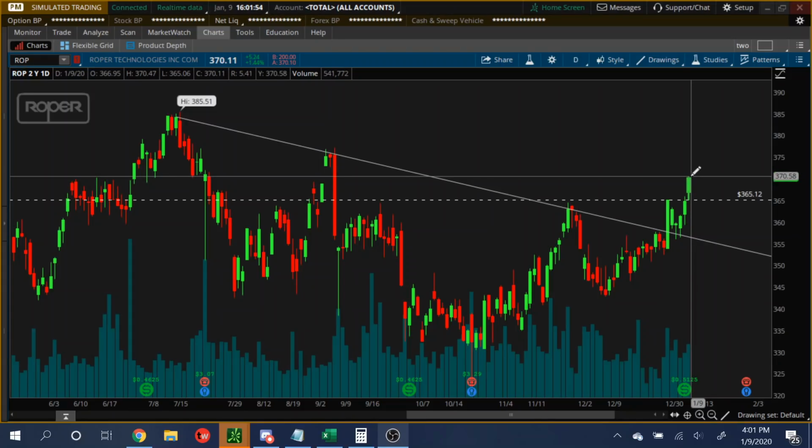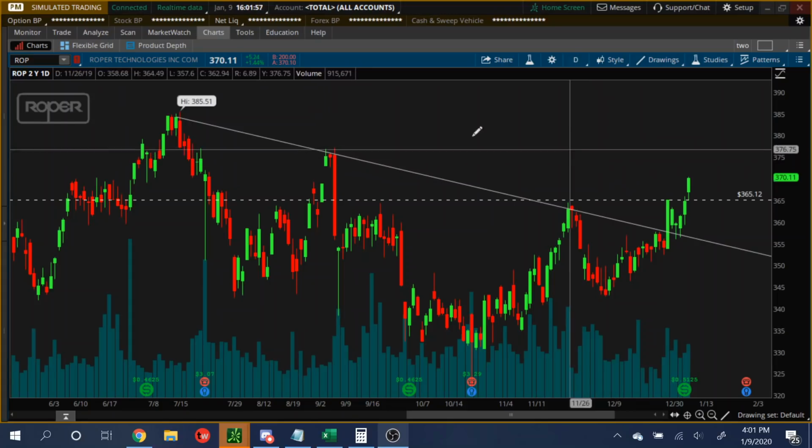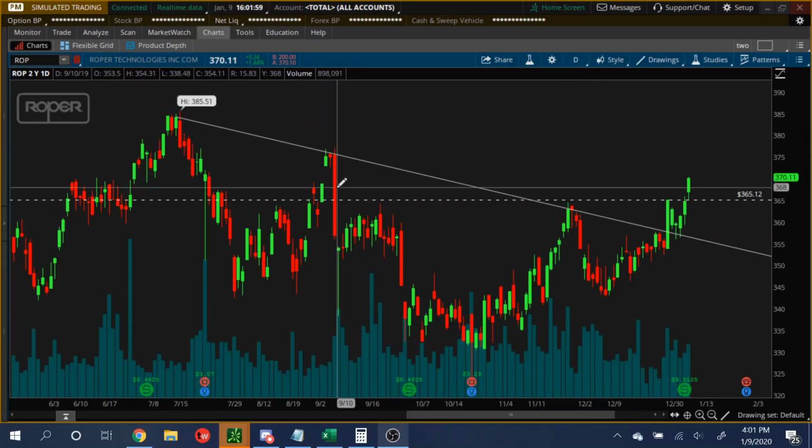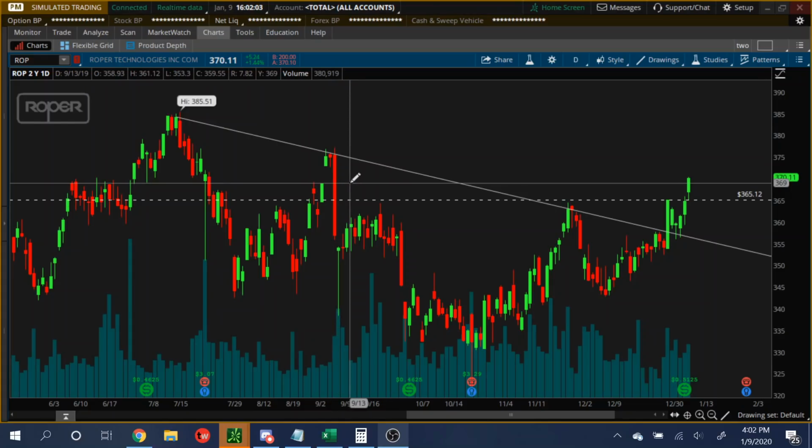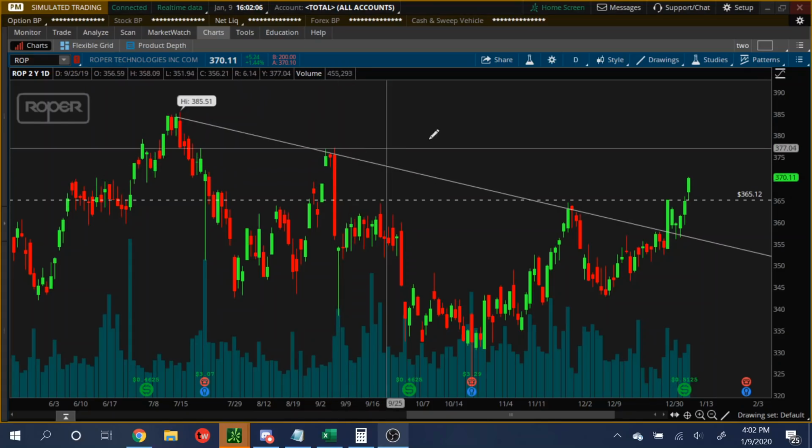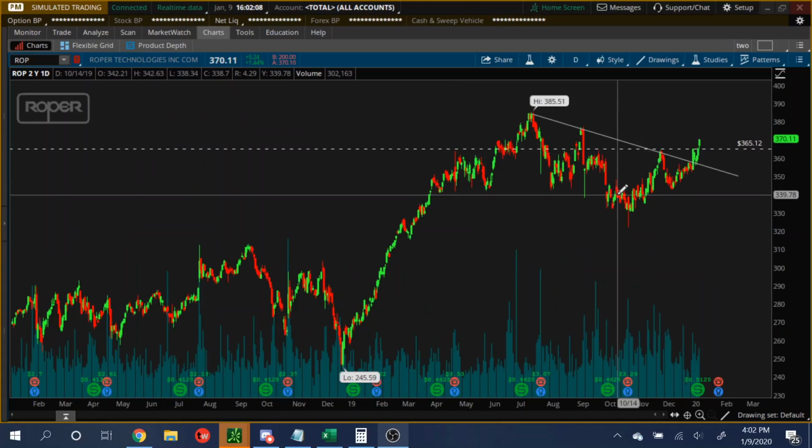I don't think this thing's even done yet. I'm looking for this to reach, of course, the breakdown candle high. Always keep in mind pivots, breakdown candles. That's really the first target that I even have on this thing. As we can see, the company is very good. It tends to go up, right?